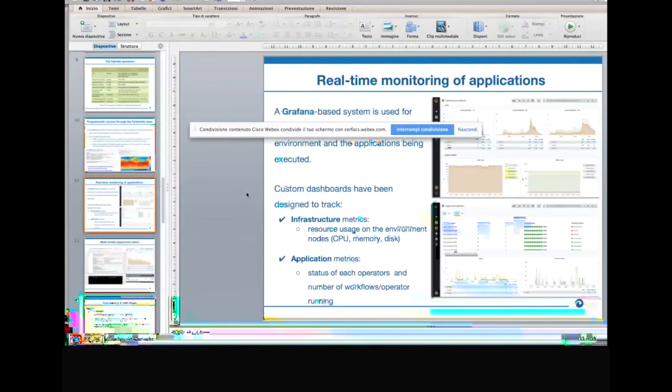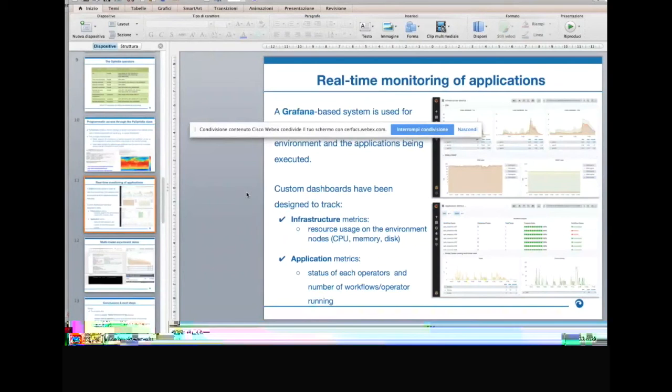Since the Analytics Hub is composed of several services, we also included a Grafana monitoring system in order to track the resource usage, and also to provide the application metrics. In fact, some of these services, such as Ophelia, could also be running in parallel over multiple compute nodes, and in turn this could be run by multiple users.